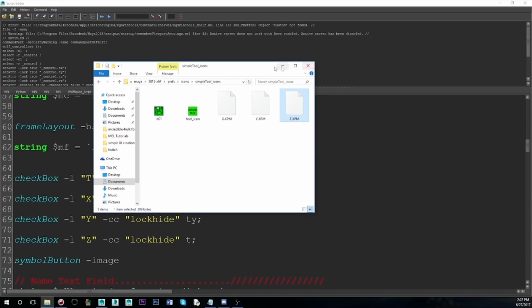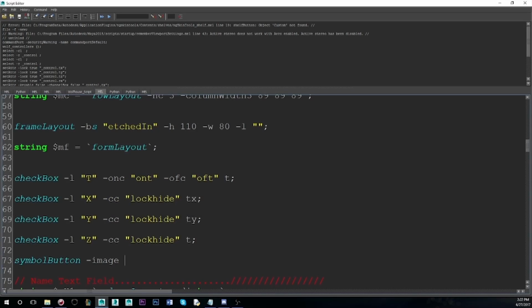Okay. So download them, put them in that, and let's get going. So image is going to be called from simple tool icons, and it's going to be the x.xpm file, and it's going to be a px. It's the string for it.